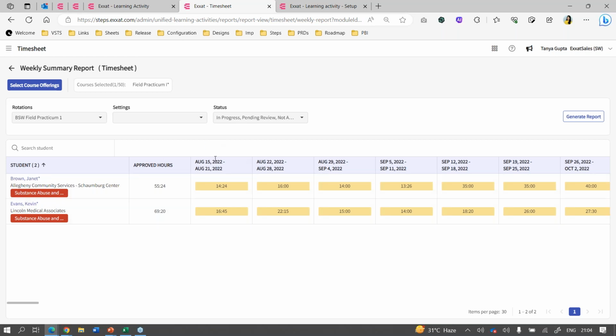Depending on the size of the rotation, you will be able to see weeks here. So let's say this rotation started in August, and you have the first week as August 15th to 21st, and then 22nd to 28th, and so on.